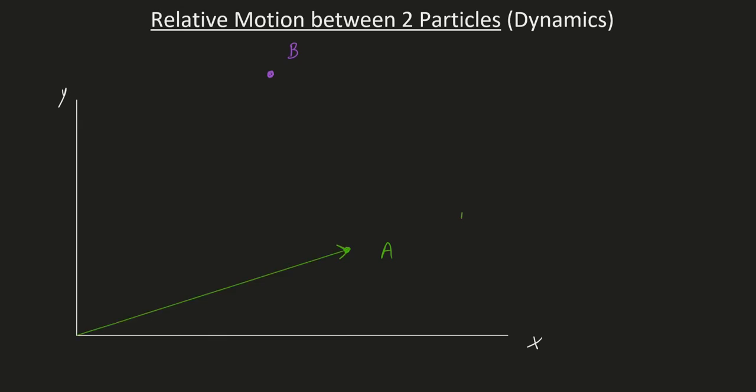So my position vector is going to be r_A and really remember all this means is that I'm going to be at some x coordinate right here r_A and some y coordinate here r_A. These are the two components of this position vector. A position vector is basically just a vector that has all the information in it to specify exactly where I am.